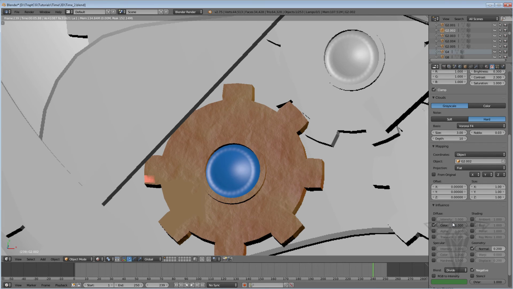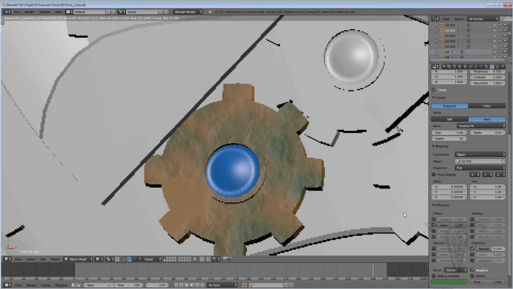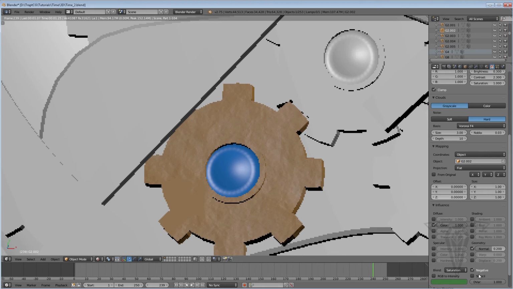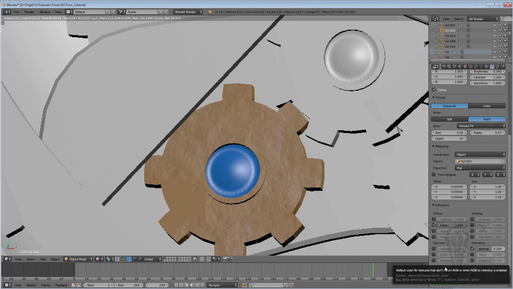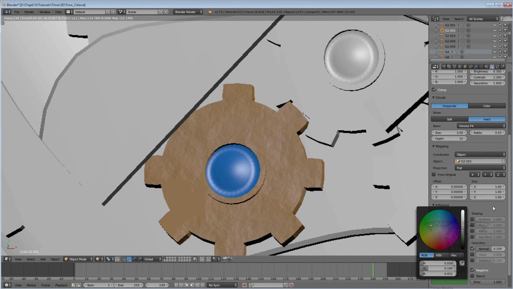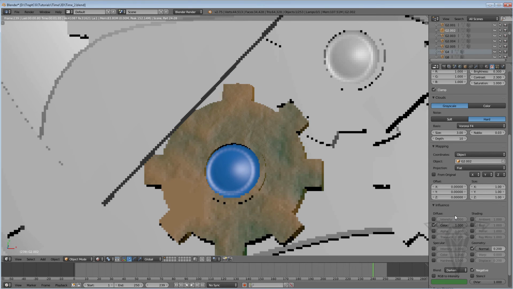That's better. Darken works. Yeah, I think either I'll stick with mix, or I'll do darken. Maybe pull down the color just a bit.